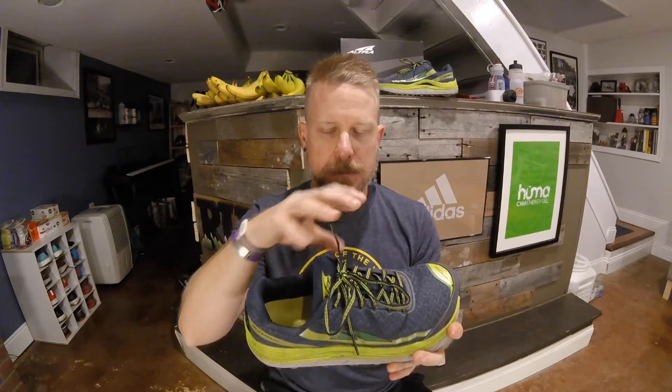What I also like is their upper — it's a quick-drying trail mesh, so when your foot gets damp it wicks moisture away. It's plenty flexible and won't contain moisture. Compare that to my Adidas Ultra Boost — love those, but they're not very breathable. This is breathable, which I like.